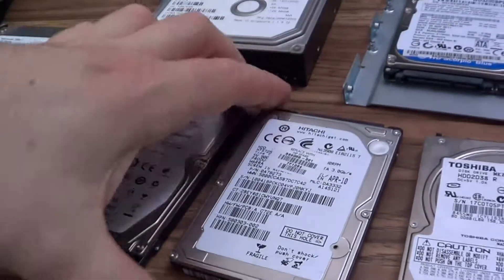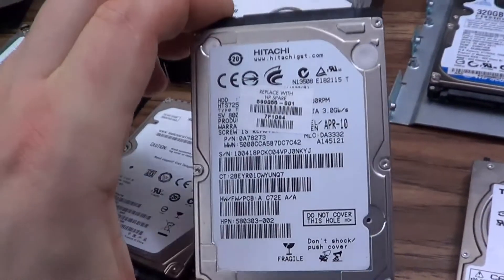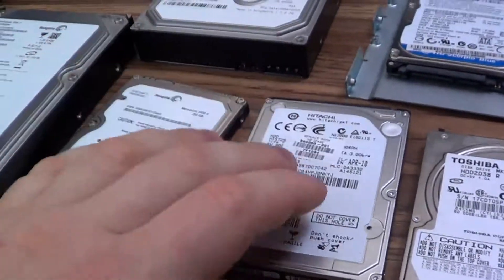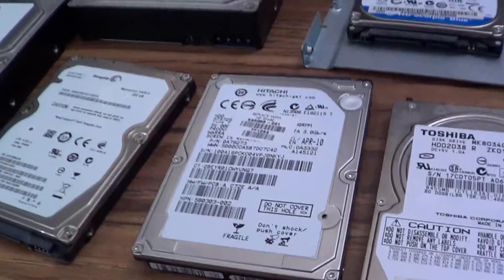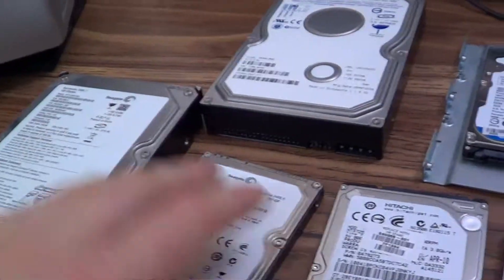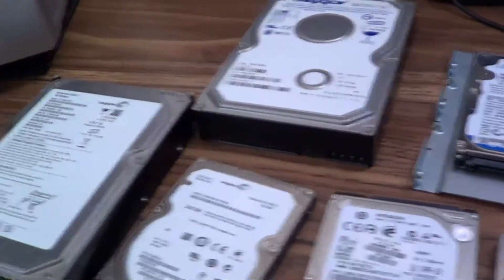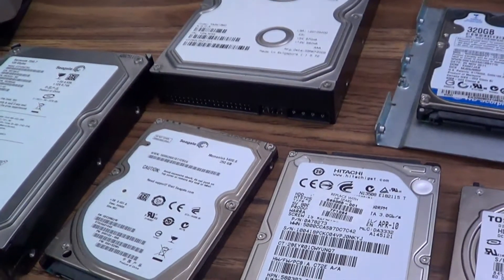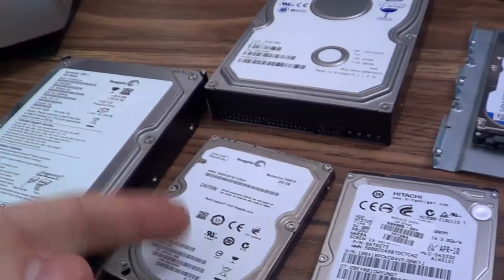Little did I realize that 2.5-inch drives come in 7200 RPM variants too, even in laptops. This Hitachi, for example, from the HP Compaq I used to have — this is the original 300GB drive from back in 2010, 7200 RPM. So the question is: if the waters are being muddied between these two drives, other than performance versus power efficiency, what differences are left in terms of whether to use a 3.5-inch or a 2.5-inch?